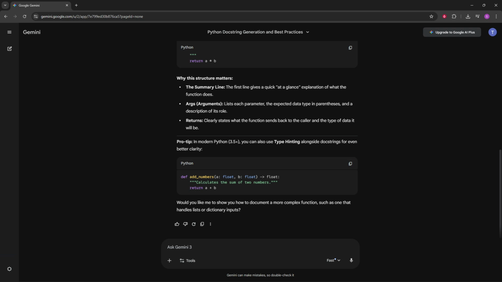When you're happy, copy the docstrings or comments back into your code or save the external docs in your project. This approach keeps your documentation reliable, useful, and easy to maintain.